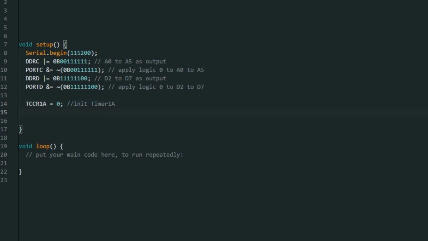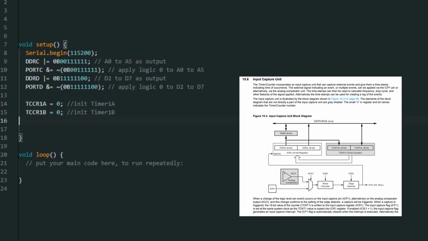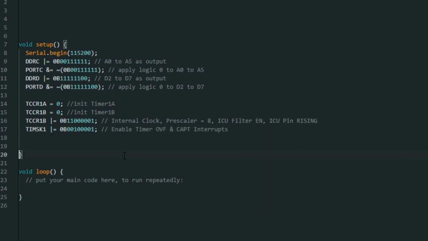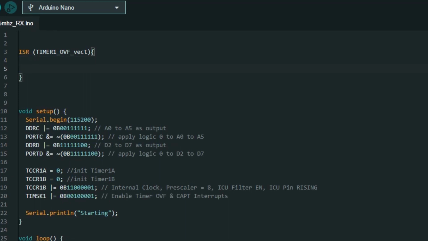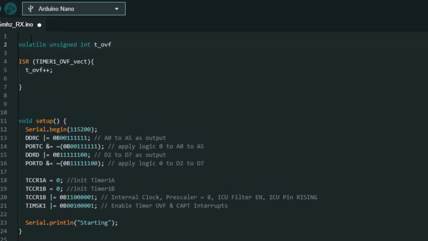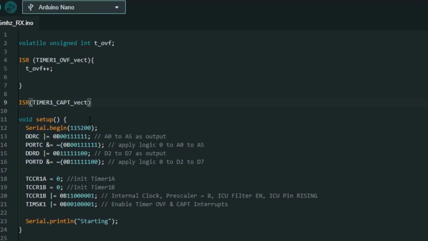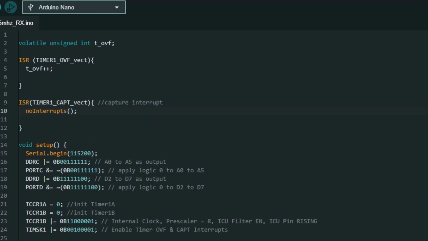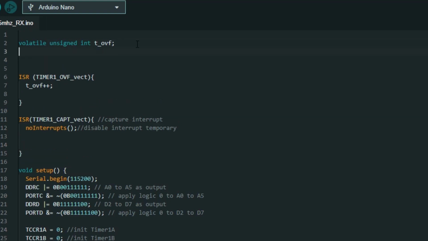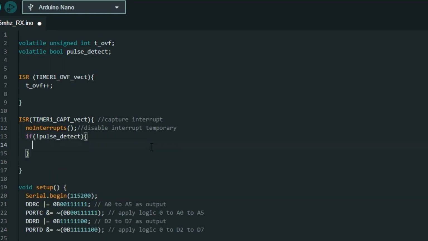For this code, I am utilizing the input capture unit of the Timer 1 peripheral in the ATmega chip. This is the Timer 1 overflow interrupt service routine. And this is the input capture interrupt service routine. All these are used to measure the input pulse width.